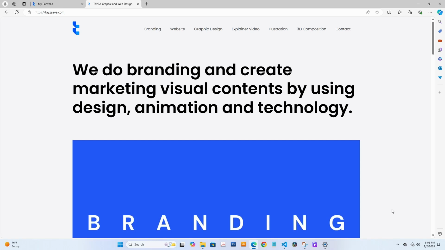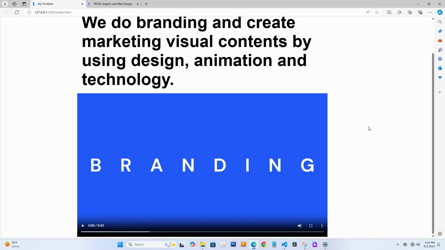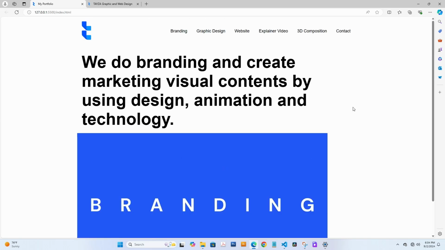So as you can see on my screen, last week we did our adjustments, removing the padding and everything, and the tab icon logo stretching. We also linked our menu to an individual page, and when we mouse over it, it links to our menu. And also the title at the bottom, we have a video. So that's what we have done.